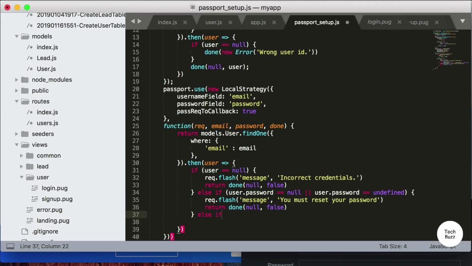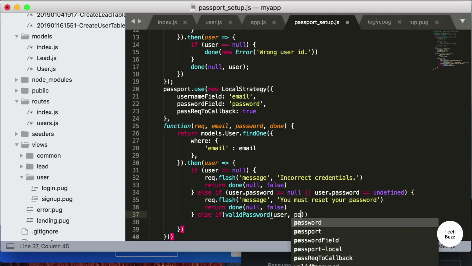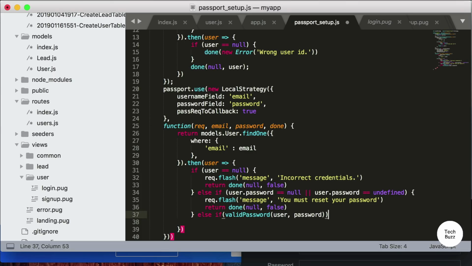Finally, else if, we're going to define a function that validates the password provided is correct. So let's call that validPassword. We're going to define it shortly. We're going to pass the user object and then the password provided in the login form, and let's type req.flash message, incorrect credentials, and this will be entered if the password isn't valid.